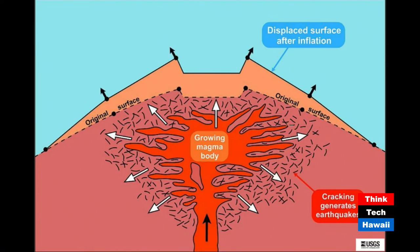One question has to come up. In that picture, that graphic we just looked at, which is really, to me, an important picture to understand, you show a flow of magma coming from down below, and it's coming in a fairly defined pathway there. Where does it come from, and how does it move? And does it burn up everything in its path, or does that path already exist?